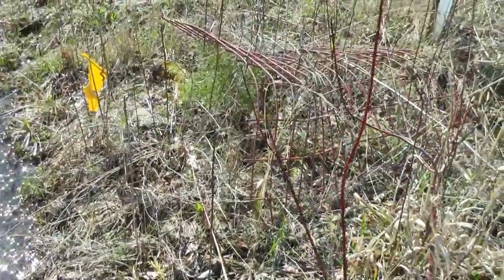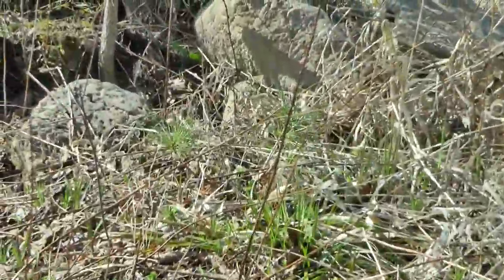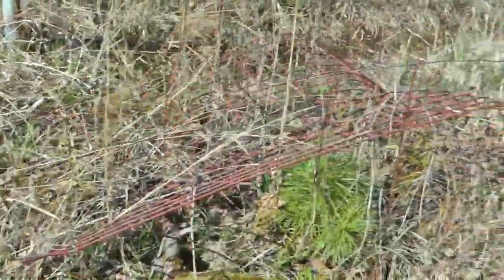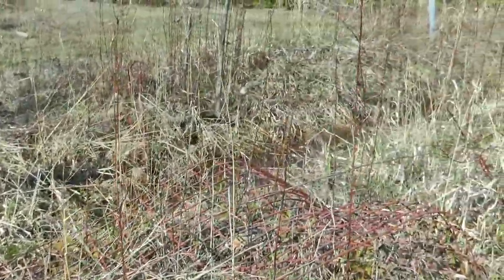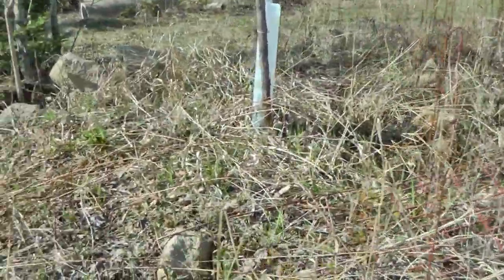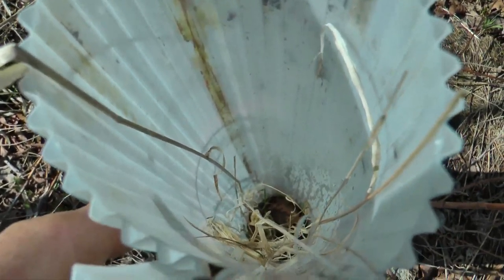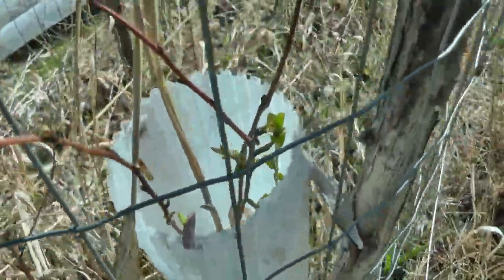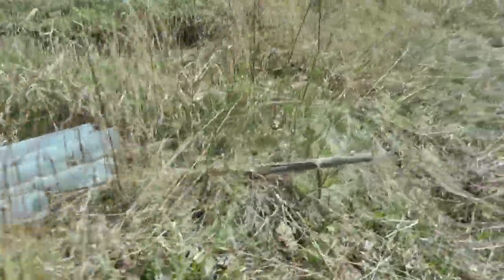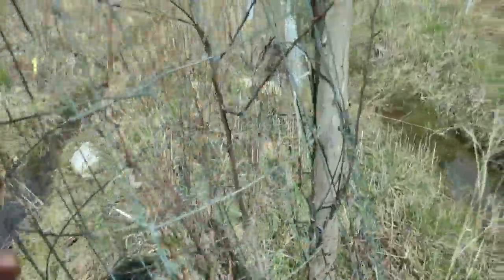All that dogwood is deer food. There's another Korean nut pine right there. There's also a cherry for wildlife, a Cornelian cherry, a plum — or some type of wild plum. This is mostly all wildlife planting — if I get to glean a little bit, I'll be happy. Here's a crab apple. So primarily it's crab apples, Cornelian cherries, wild plums, a couple of mulberries, one apple tree planted right there, honey locusts on the back side, and a few specialty willows on the back side too.